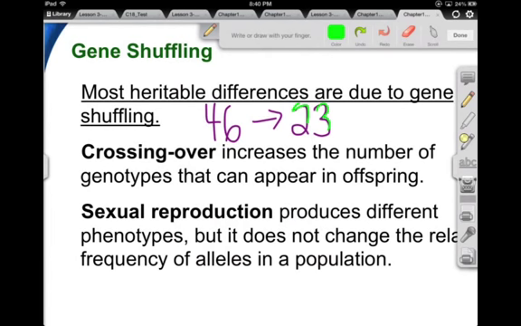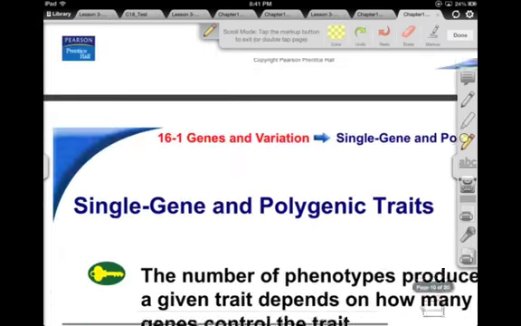So this shuffling would result in different genotypes, which produces different phenotypes. So while you might look like mom, right, what you're passing along has some subtle changes for eye color, hair color, skin tone, etc. And that's healthy. That's exactly how it should be. And these differences are what we say are heritable due to what's going on in your what we call your germ layers, right? That would be testes or ovaries. Very different sort of genetic complements are being produced.